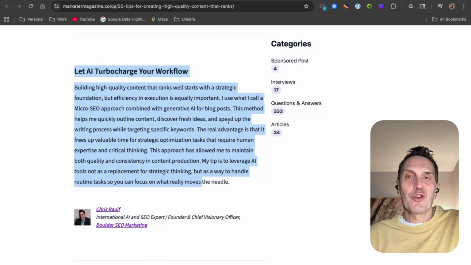And then let me point out that this is actually an active backlink to the Boulder SEO Marketing website. So there's so many benefits of using a technology such as a virtual you combined with getting into publications such as Under 30 CEO.